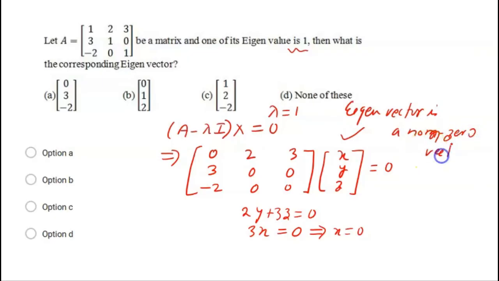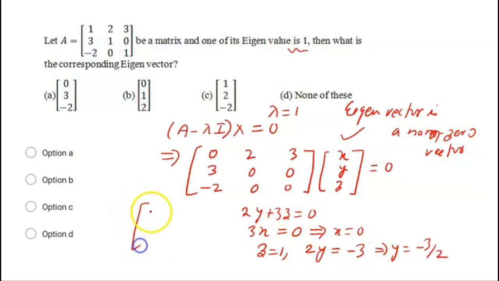So ladies and gentlemen, if I have to solve this, x I have already got as 0. So I can take some value of z. Sometimes students make the mistake of taking z is equal to 0, and then they get y also equal to 0. So x is already 0, and you get a zero vector, which is not correct. So what we do, we take z is equal to 1. If I take z is equal to 1 here, this equation gives me 2y is equal to minus 3, so I get y is equal to minus 3 by 2.